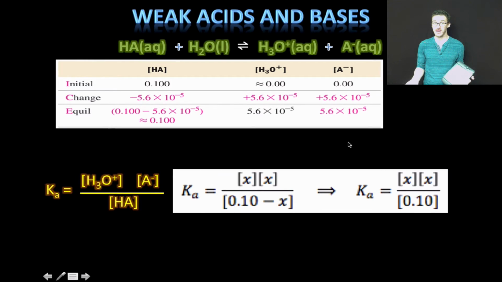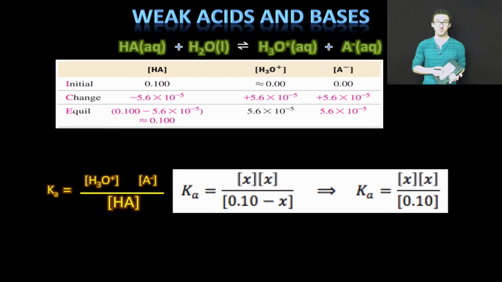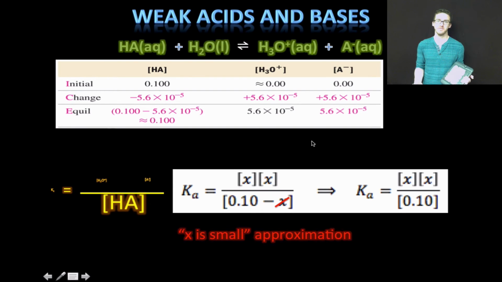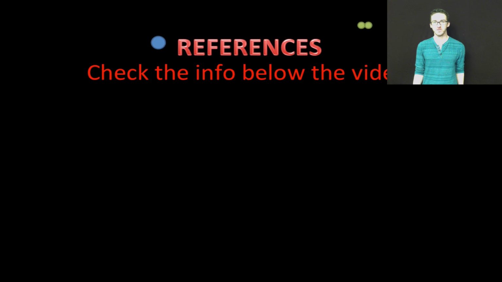And additionally, and really importantly, many times the Ka values that we're going to be working with are going to be very, very small. And because of that, we'll be able to perform the x is small approximation to simplify the math in many of the pH calculations that we're going to do. The change that we're going to see in the concentration of the initial weak acid concentration is not going to be substantial enough. So this x is small approximation is really going to come in handy for a lot of what we do in this unit. Take a look at some of those guided practice problems to get you more familiar with how we're going to use weak acids and weak bases in this unit.